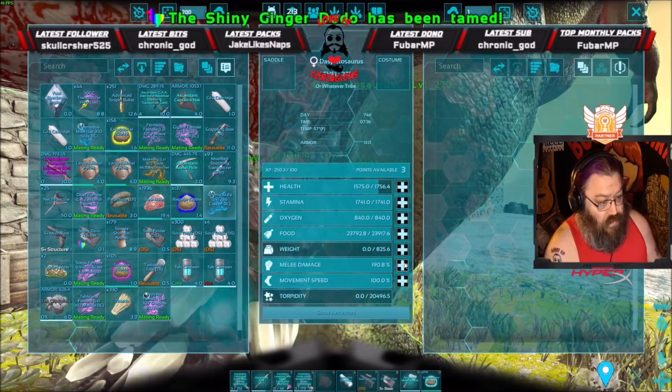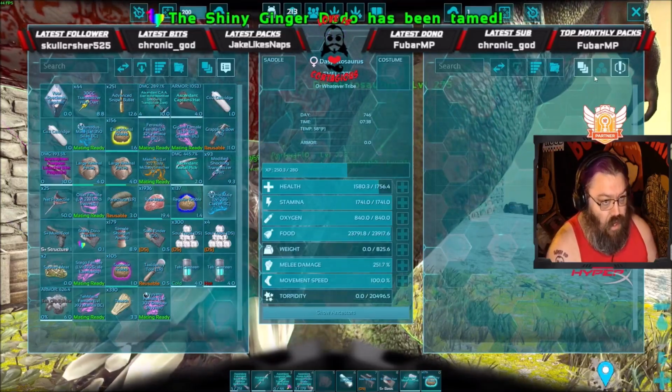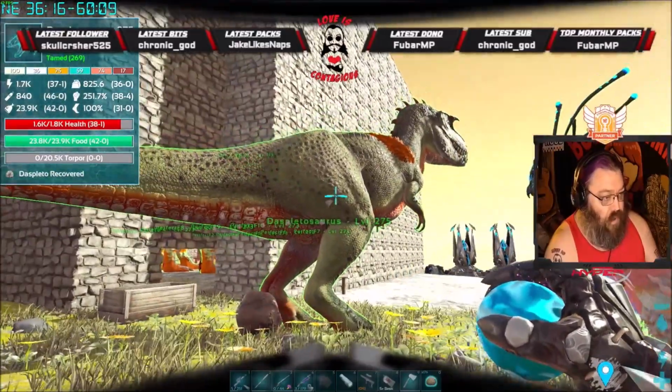Right, so it started with 170. We had 4 levels. It's already up to 251. And that's only after 4 levels added, right? So, I mean, that's a pretty good creature. I'm looking forward to getting another one and start breeding them up and seeing what we can make with these guys.